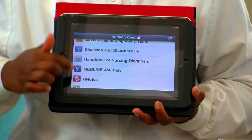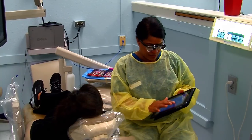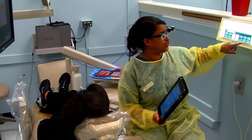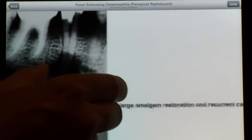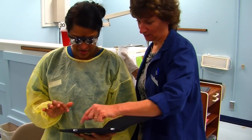The technology department here provided some money to put a specialized nursing software program on the devices, and also to buy devices for the dental hygiene students. We were actually asked to join in this project after nursing. We are cutting edge as far as most hygiene schools. In fact, one of the apps that we use, which is the LexiComp app — we are the only college in the country that's using that application for our students in looking up drug references and using their online textbooks.